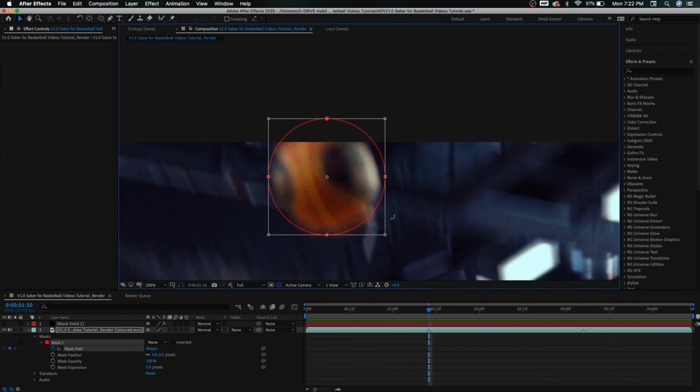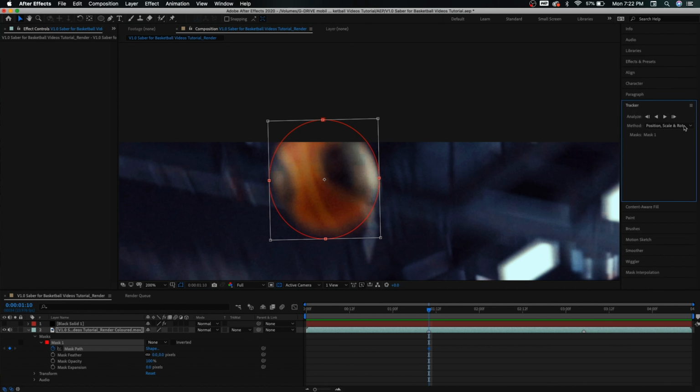The ball might not always be a perfect circle because of rolling shutter or some other issues, so you may eventually need to just do stretches like this where you're not holding shift. Like a basketball is a perfect circle theoretically, so that's generally what your mask should look like. But anyways, we have our first frame of our mask here. This is pretty close to being perfectly around the ball, and it's going to be sufficient for our needs.